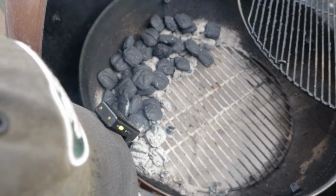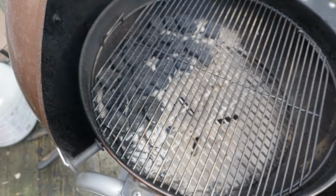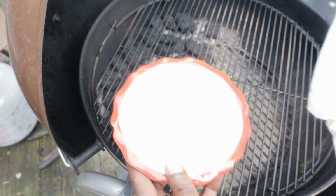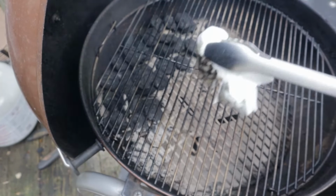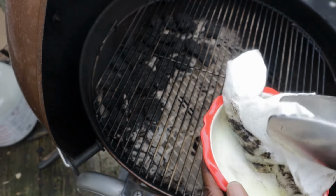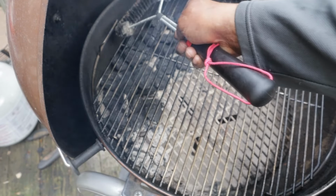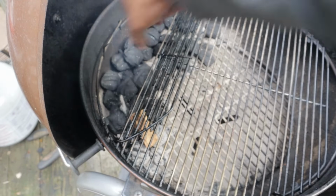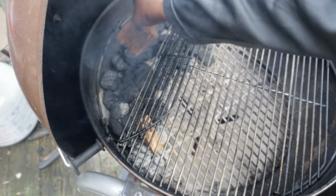Guys, I'm opening the bottom rack all the way. And of course, we got to clean our grill up, right? All right, avocado oil, and clean the grill up a little bit. You don't want to be eating soot from the last cook, right? Alright guys, now I'm going to go down with one piece of wood here, and another one right here.